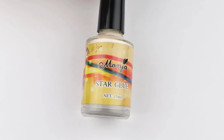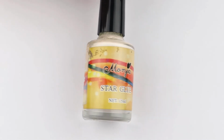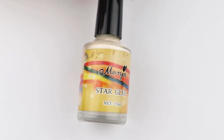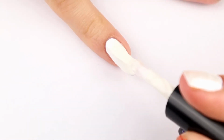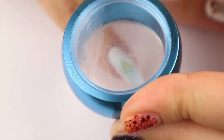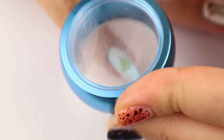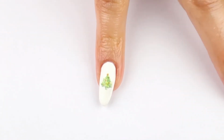Alright, moving on to star glue. What do I mean by this star glue? Well, sometimes decals do not want to come off the jelly stamper. So I recommend applying some star glue, which is sticky nail foil glue. You paint it on your nails, you let it completely dry, and your nail is sticky. So when you go to stamp your decal on, it sticks to your nail because your nail is sticky. I love using this air dry star glue because it makes it so much easier to apply water decals if they're stubborn and they won't come off the jelly stamper.